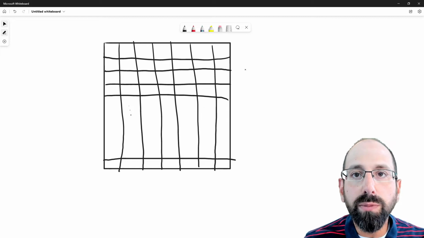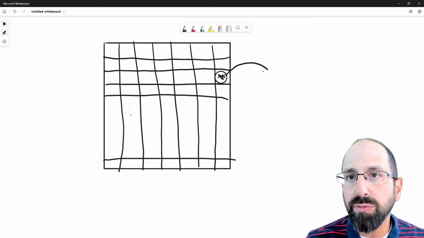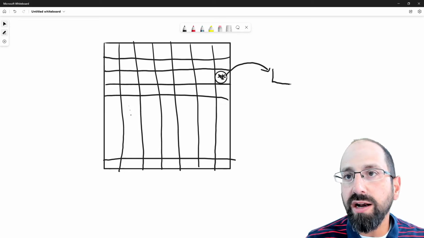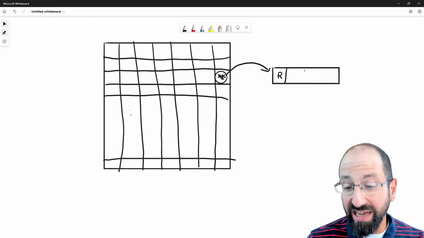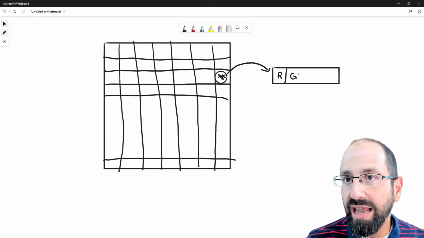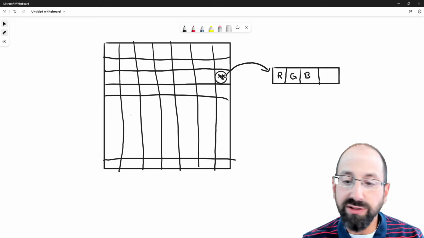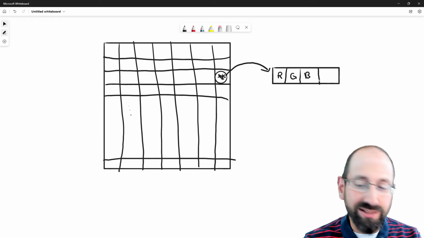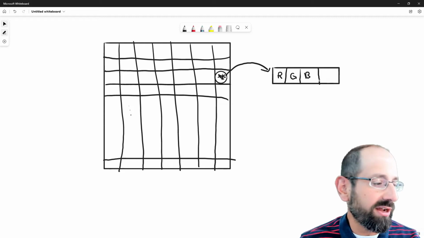And then each individual pixel itself, and this is very common in all sorts of image processing, is going to be comprised of, in our case, a 32-bit value for which there's going to be a term corresponding to the amount of red in our image, an 8-bit integer value for our purposes corresponding to the amount of red in that pixel, 8 bits for the amount of green, and 8 bits for the amount of blue. If you've ever done any kind of programming associated with color, RGB color is a very common approach. For one of the programming practices, you'll actually convert it to another color model, and we'll have some fun seeing different ways we can visualize the color of an image.